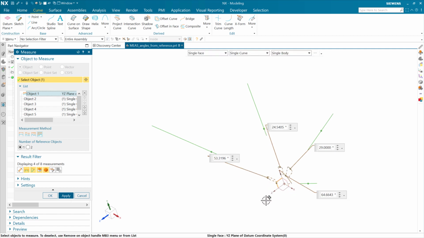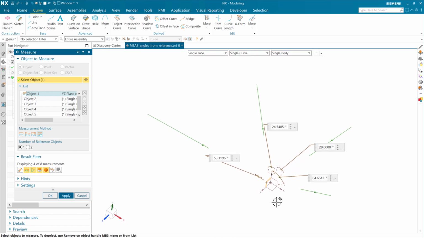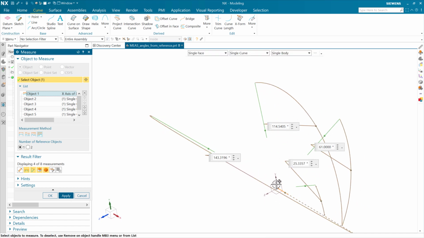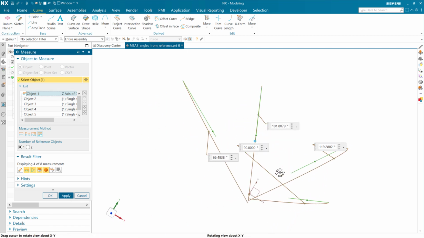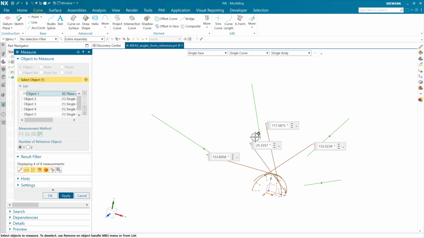Or we can pick the YZ plane, for instance, and it'll measure all of those relative to the YZ plane like that. Or the axes, actually. We can say I want it relative to the X axis, and it's going to measure them all away from the X axis, or Y, for instance, if that's what we're after, or Z. Pretty quickly we can get to really all of those components of all of those measurements by using that first object as the reference object and just reselecting it. We get all those measurements relative to all six of those components of the datum coordinate system. So reselection is super, super handy.